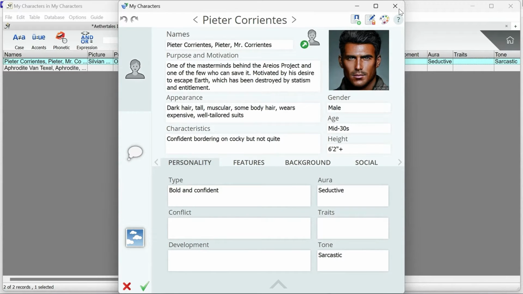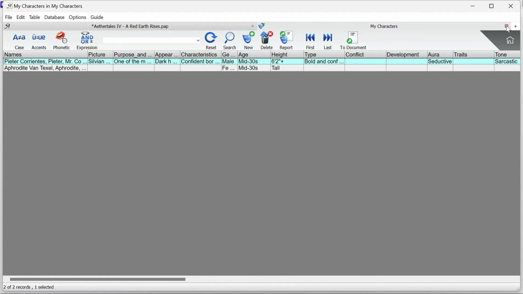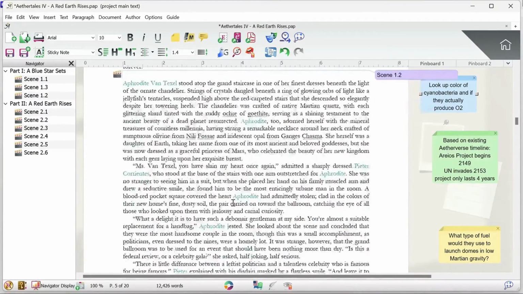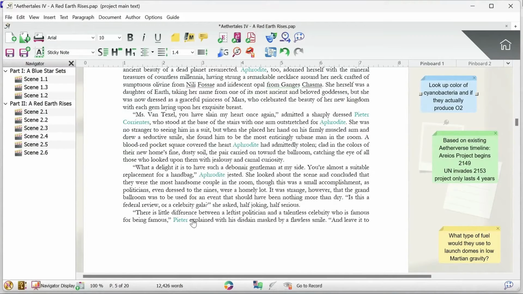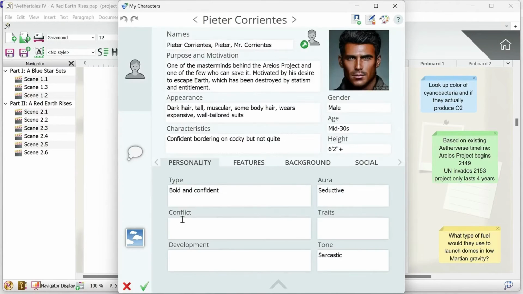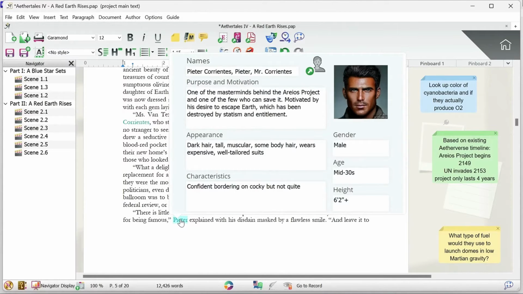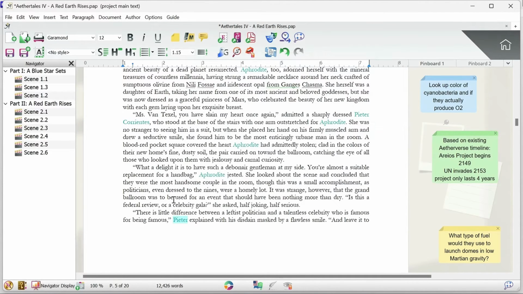Now, if we actually go back to the manuscript, let me get back there, you'll see that in the actual text, it's going to highlight the names of the characters based on whatever values you put. Like if you put their first name or their first and last name or just their last name, it's going to highlight it here. I didn't write anything for Aphrodite, but where's Peter? For Peter, you can click on that and go right to the profile, or if you don't want to click on it, it should show up here. Yes, if you hover over it, it's going to show you the basic information about them. So that's pretty cool. And then I think this will really appeal to epic sci-fi and fantasy authors.